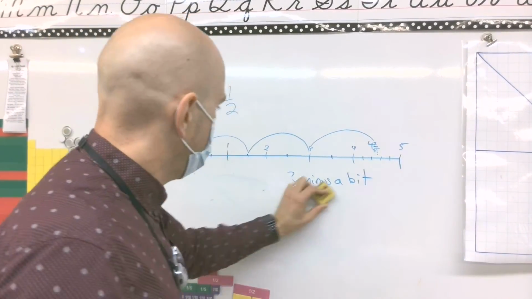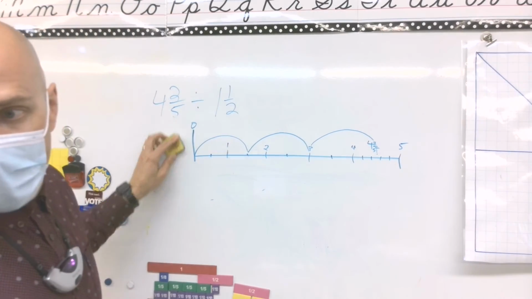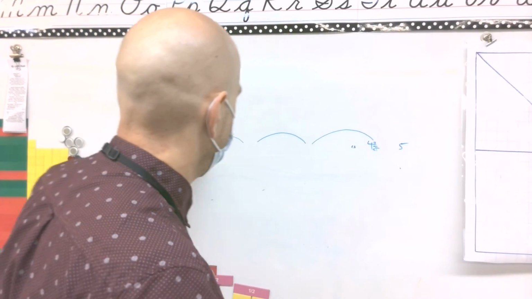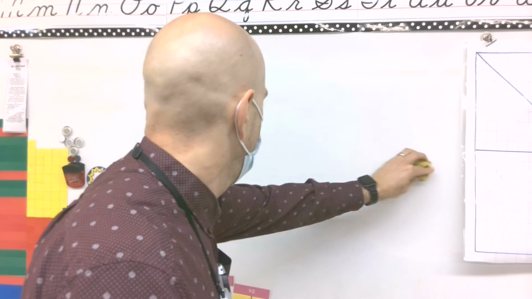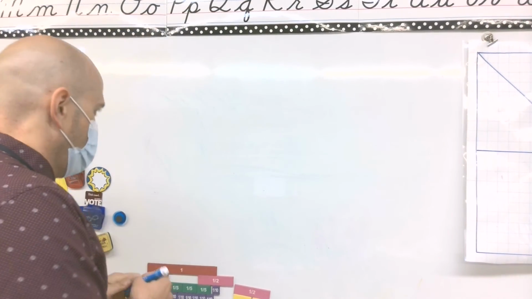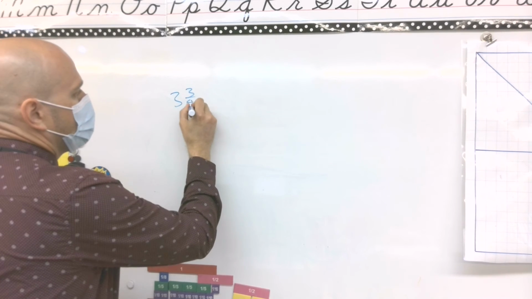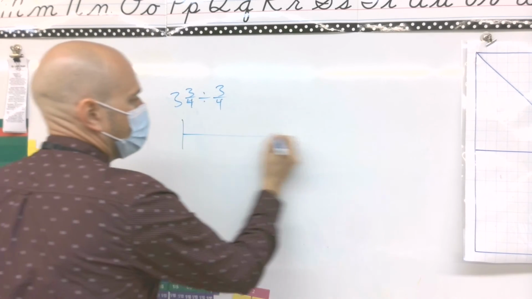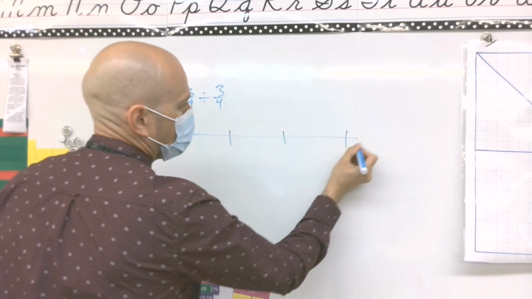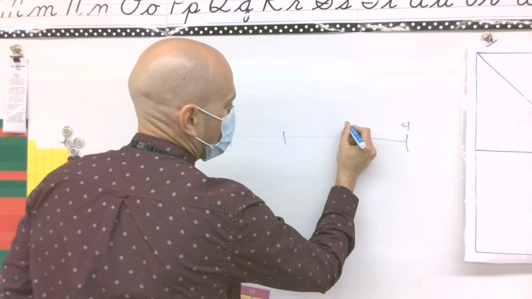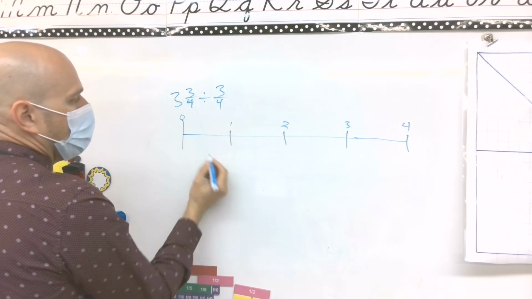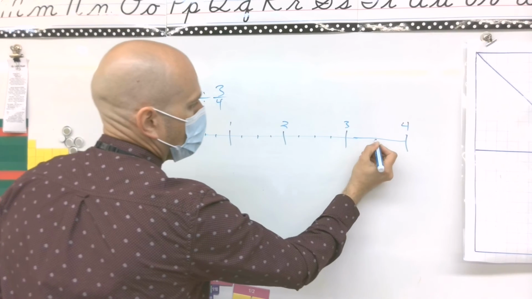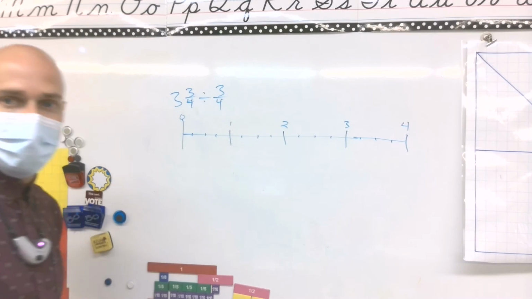Now, if you want to write it on your board, you can get started. We're going to start with the number line, and you're going to go 3 3/4 divided by 3/4. And this is going to be a direct review of last week. 3 3/4 divided by 3/4. All right, let's see if you can get this before I do. Get your number line. 1, 2, 3, 4. I think I know the answer. We're splitting into quarters. Oh, that one's not terrible at all. Oh yeah, we did the harder one first. Now I'm giving you the easy one.